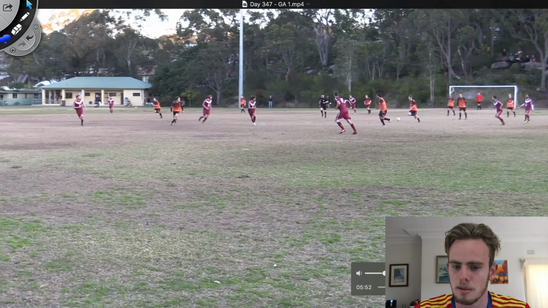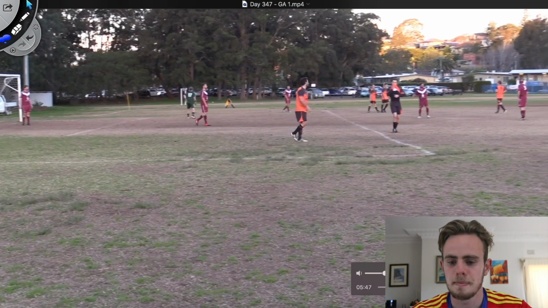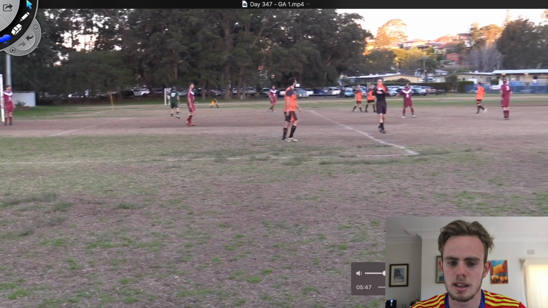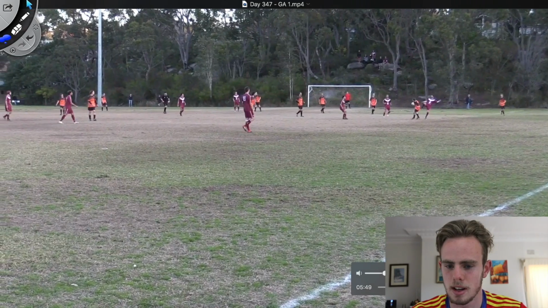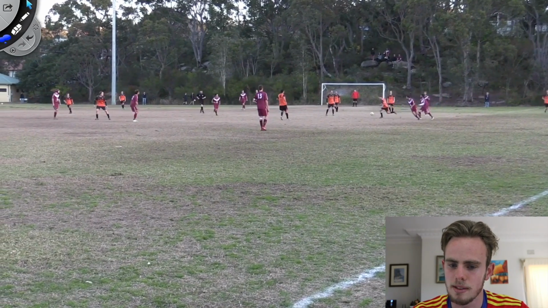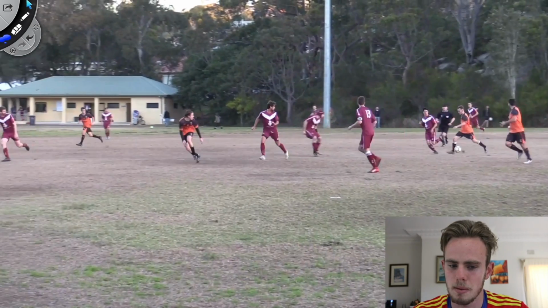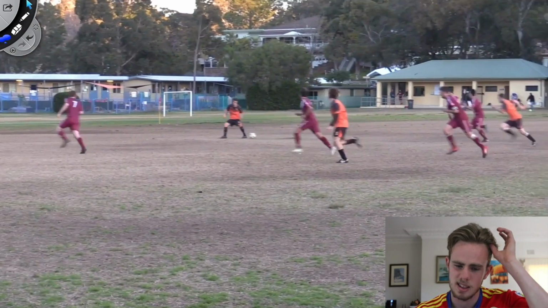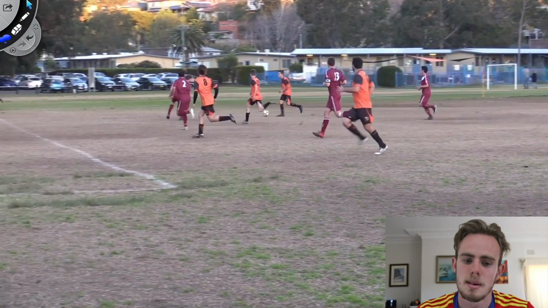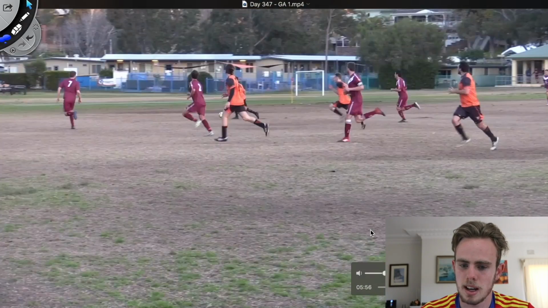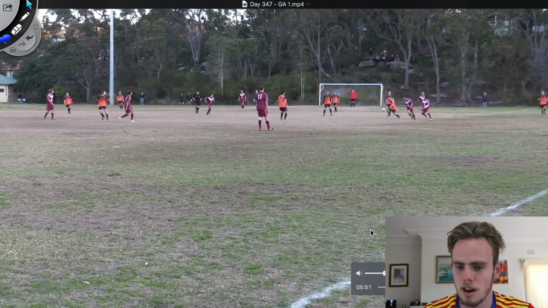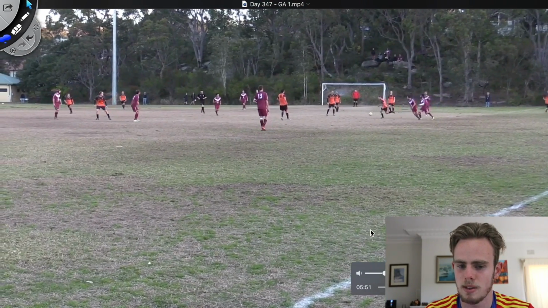Have we got something else? Oh, we got something. Oh, here we go, we do. Last little thing. This is why I love playing number 10 here. So I let the ball run, chip it over this guy's foot, and drive forward. When I drive forward, I know the space is out wide, and I play that ball. I continue my run. It doesn't work out, but we'll take this back, chipping it again, chipping it over the guy's foot, and then driving forward.